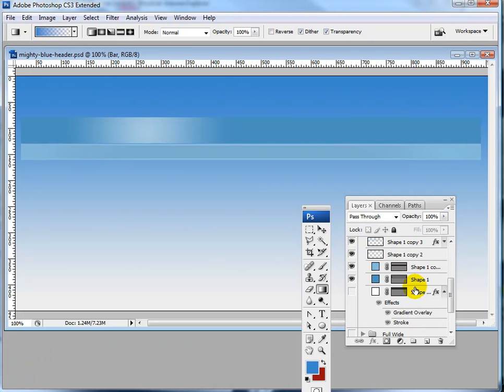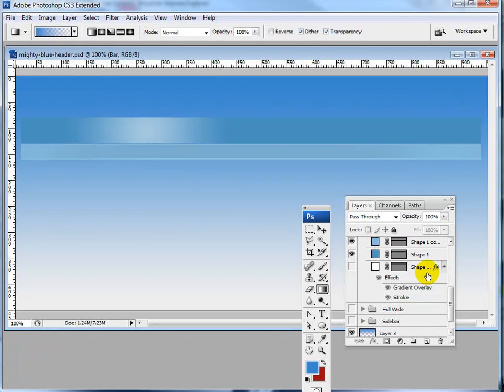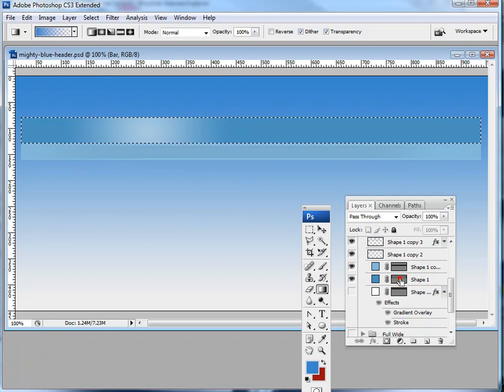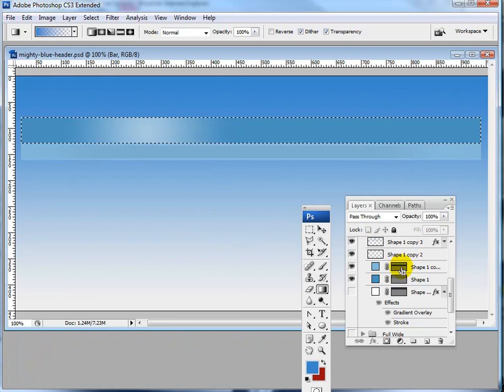We have a few layers, and as you can see, we have these two rectangular shapes. You can click and see how that looks like. Okay, so what we'll do, you can hold down the control key and click on one of the shapes, and then hold down control and shift and click on the other shape. Okay, so we have a selection there.